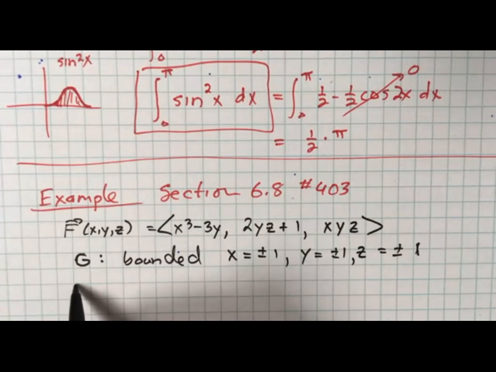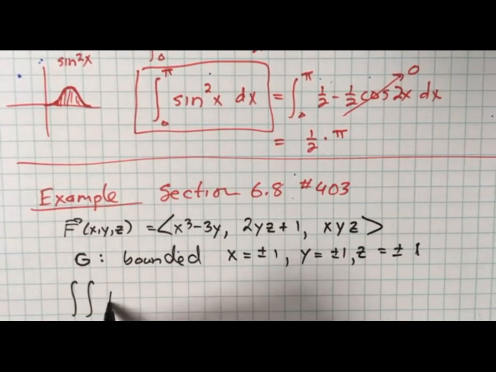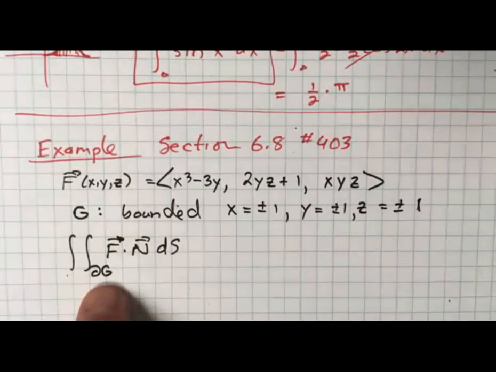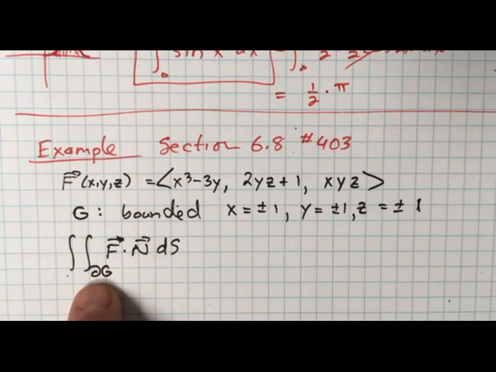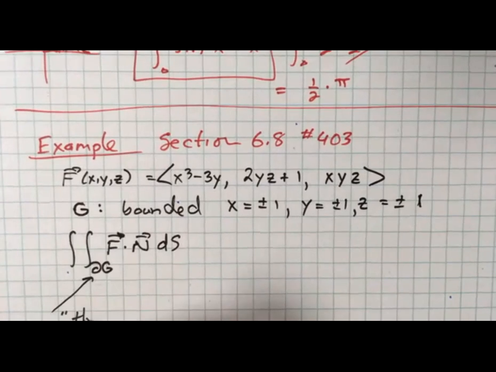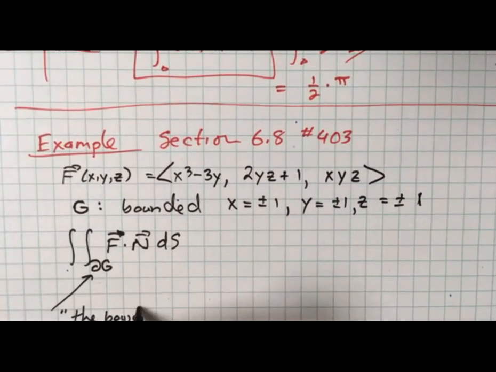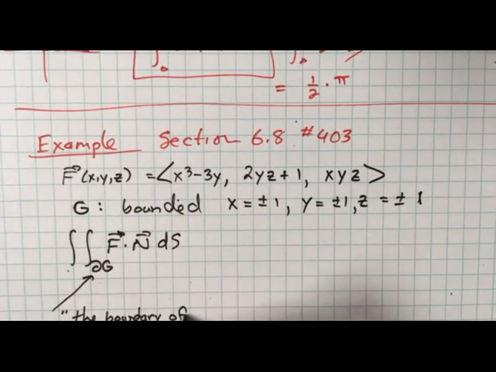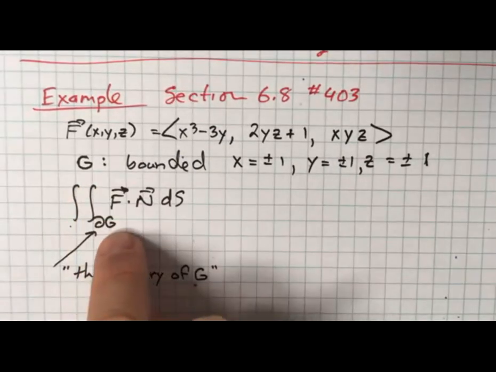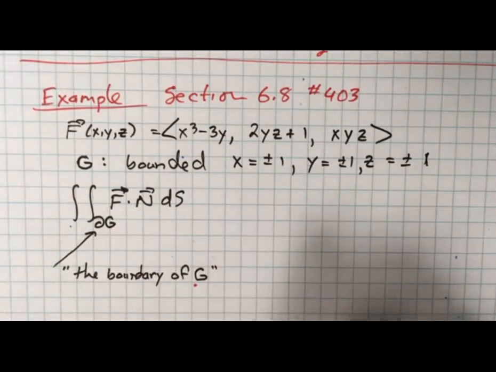So what does it mean to calculate the flux of that field through the boundary of the solid G? I'll share this notation with you because sometimes you see this in books or old books. You use this wiggly D and partial derivatives. Sometimes people use that notation to stand for the boundary of a solid. I haven't seen him present that in this book, but instead of naming the boundary S, we can name the boundary del G or partial G.